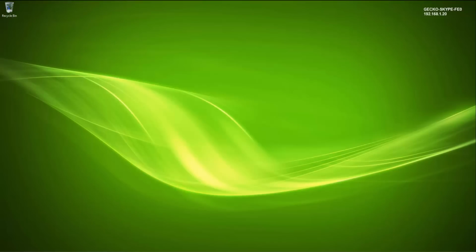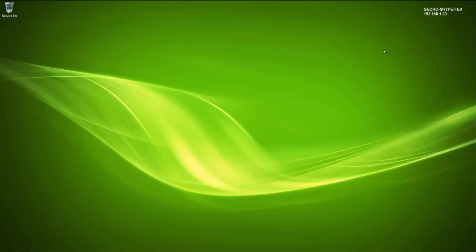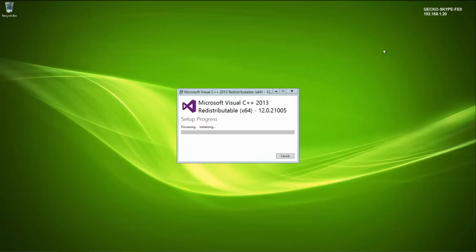But once we're back at the desktop, we need to go to the Skype for Business Media and run setup. And while that's thinking about what it wants to do, I will mention as well that there is a single IIS hotfix, KB2982006, which isn't pulled down as part of Windows updates, which is a prereq to install Skype for Business Server.